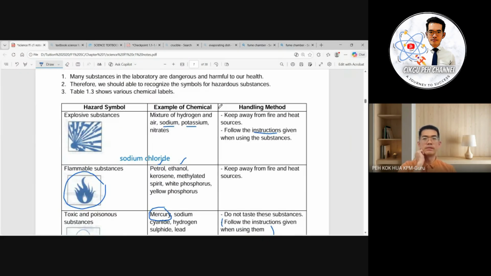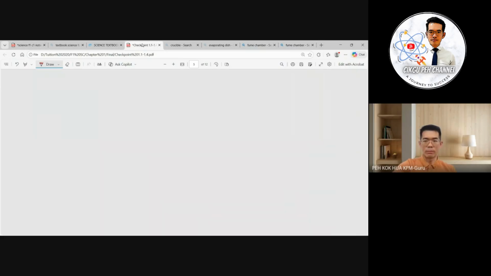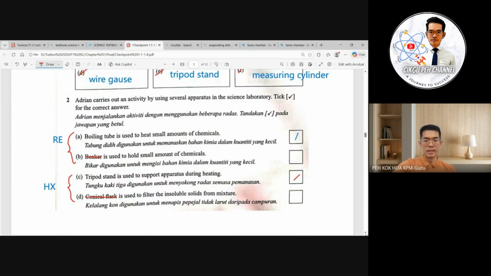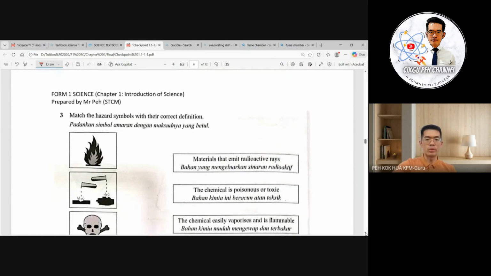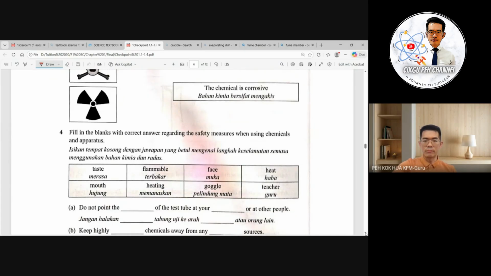Okay, one. Catherine. Okay, so time's up already. So we have to stop here, but please go back and try your checkpoint. So next week we can straight away discuss our checkpoint. So please do question number 3.